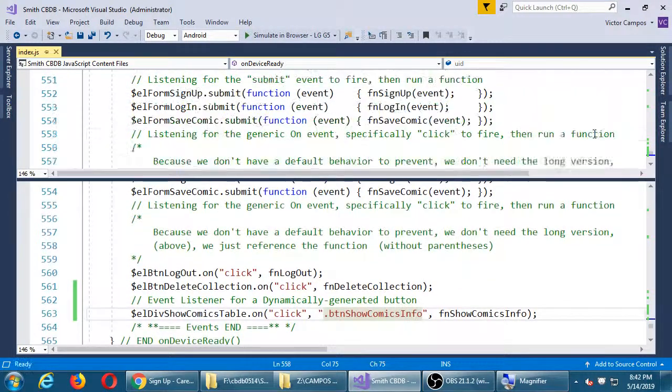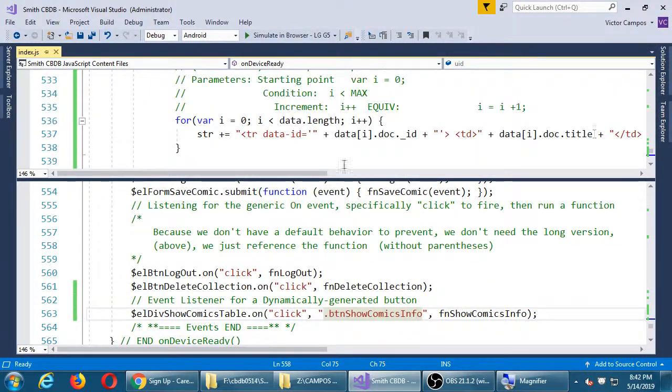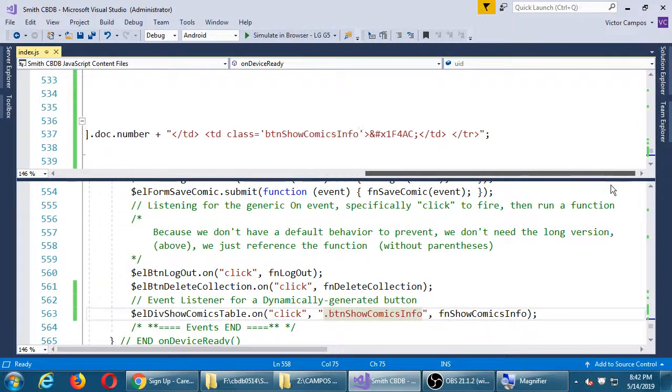That is the class we added to that cell. The icon has a class, btn show comics info. Here we're saying, when you click on this table, but specifically anywhere that has that class, then run the function. So here we're setting ourselves up to target only where those cells are, where those icons are.